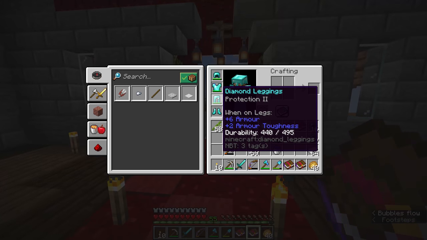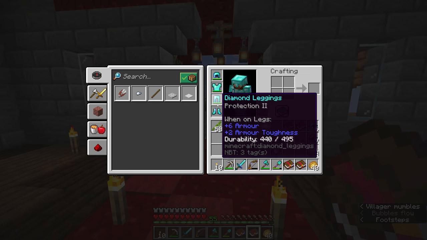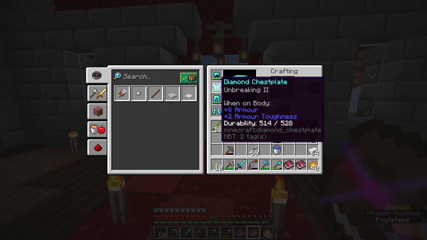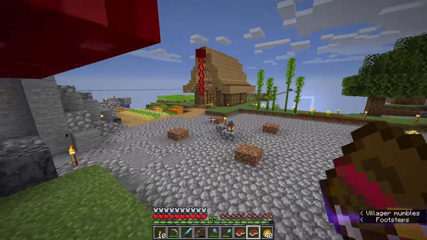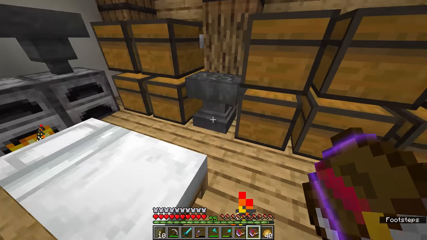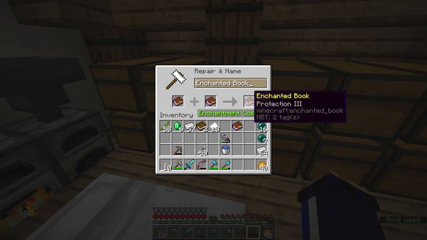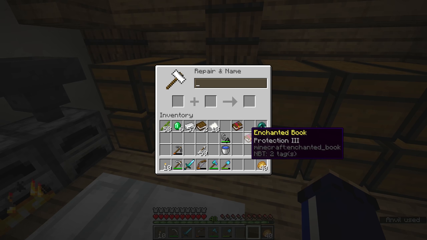I am looking at Protection 2 on the leggings already and Projectile 2 on the helmet, which is fair enough. I'd like a little bit on the chest plate and the boots just to make sure we're going to be okay, and then maybe a little dash of unbreaking and mending on the others, just to make sure these are going to survive the long haul. But I think for today, we should be okay with what we've got.